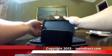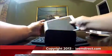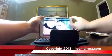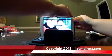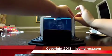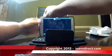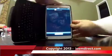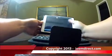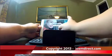So let's get an iPad mini installed here. As you can see, it is extremely tight-fitting, which is always good. That means that it will keep your iPad mini in place. We are installing it as we speak right now. I'm just gonna, there we go. So there it is.